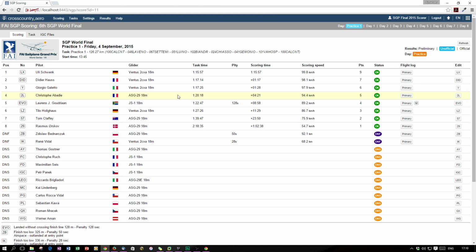And normally official should go automatically. There's a small bug here which I am about to correct. No worries about this. But the reason I did this is that preliminary results means that basically I'm expecting more files in, so the results may change because simply not all the pilots have finished or not all the log files are in yet.